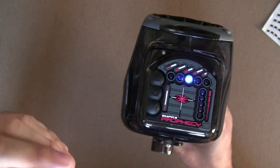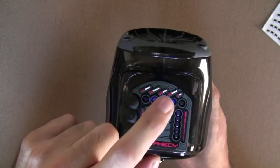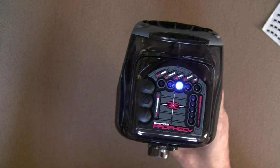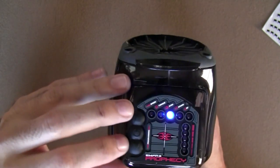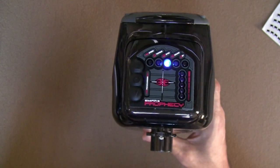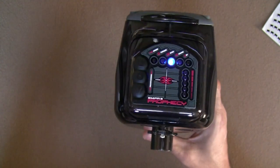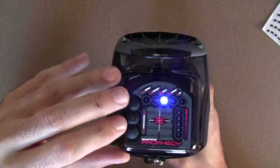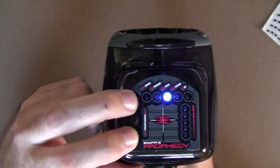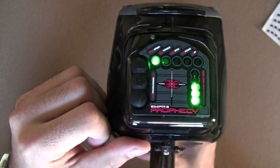Your configurations, when they come out of the box, give you eyes, sound, and RF as three different activations, but all of the speeds and forces are exactly the same. You can change those very easily by going into programming mode and changing the settings for each configuration. Going into programming mode is very easy — you push the top and the bottom button at the same time. The LEDs scroll up in blue. Now we're in programming mode.